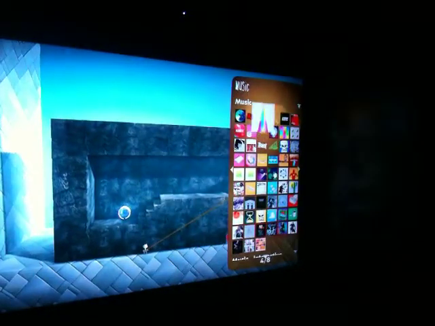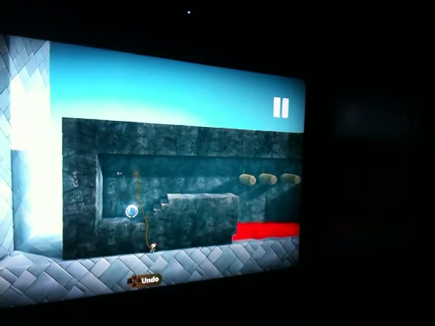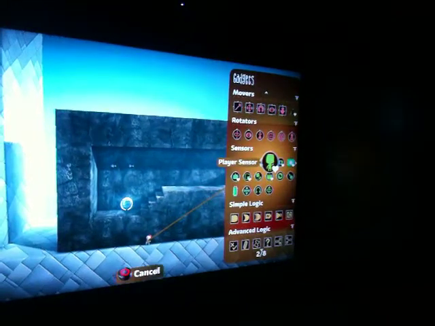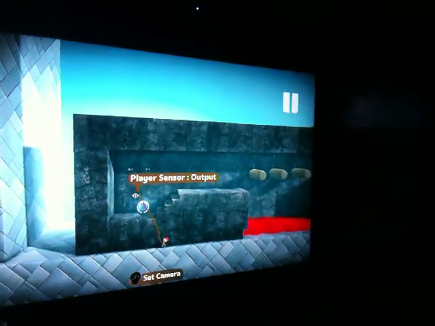Glue our credits up here so they won't move. We're going to create a camera for each one of these credits that we want to show as the level opens. So we're going to place two cameras on here, and we're going to place a player sensor that will detect the player whenever the player is in, and we're going to connect that player sensor to the first camera. So we place our player sensor on here, made it a little bigger there, and connect our player sensor to the first camera.